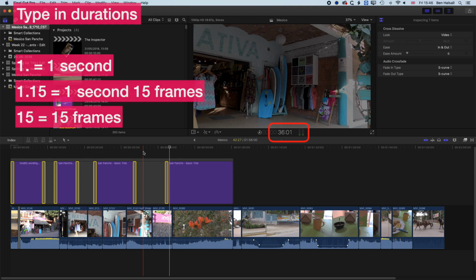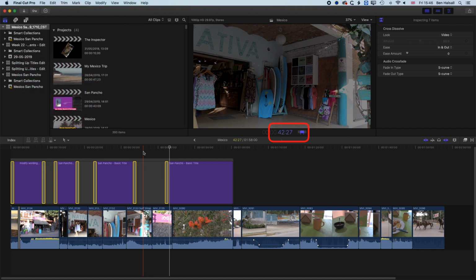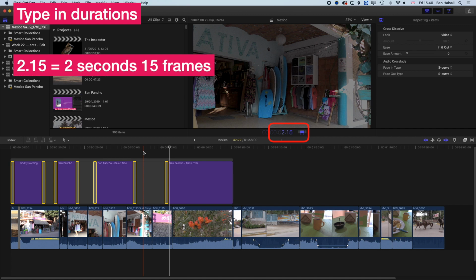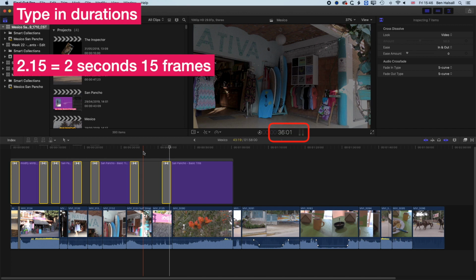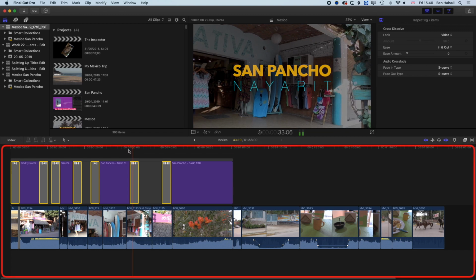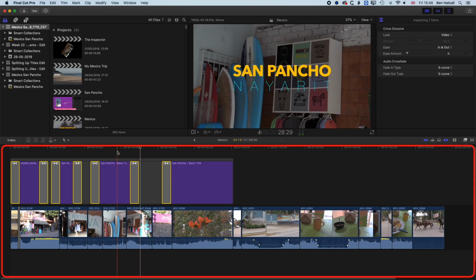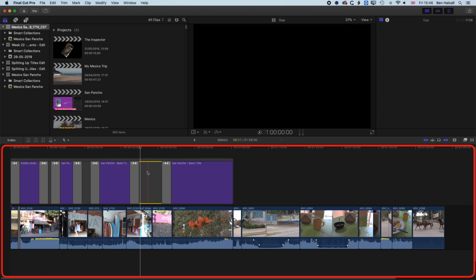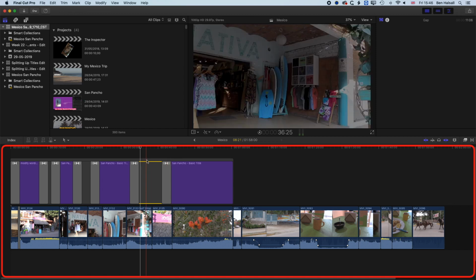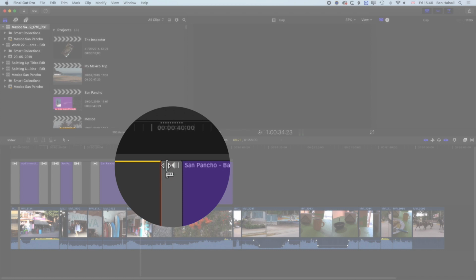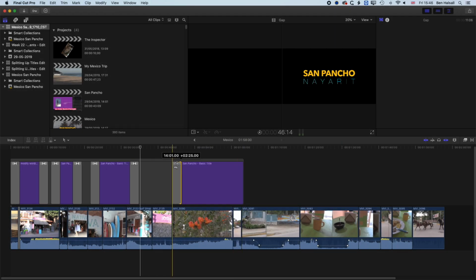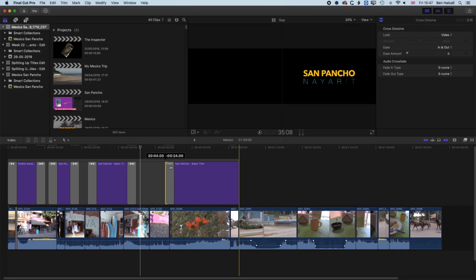So we've got lots of options there. With Control D, if we type in 2.15, it's going to make each of those transitions run for 2.5 seconds, so we slow down the fade of those transitions. You can see we've got a nice level of control when we've got these transitions in there. If, when we've put in the transitions, we want to extend or move where they sit within our connected storyline, we can hover over the marker either side of the center point of the transition, and we can extend out the slug or extend out the transition itself.